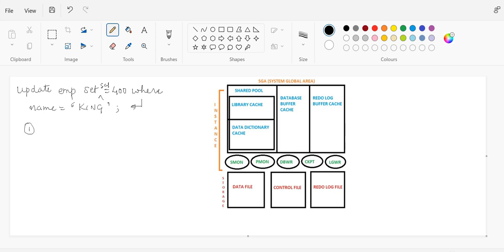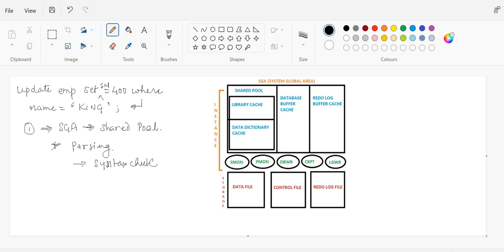It will reach our SGA component, which is a memory component. Under SGA there is a sub component called the shared pool. It will reach the shared pool, and one phenomenon takes place, what we call parsing. And parsing is just a syntax check and semantic check.